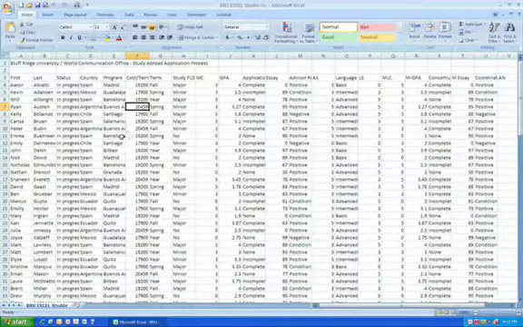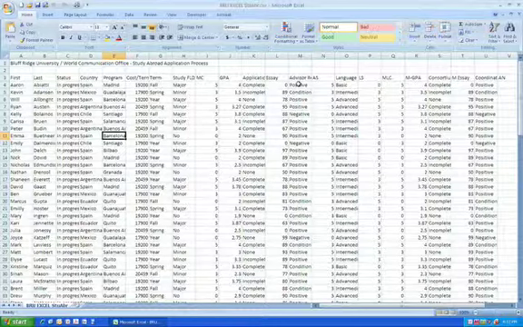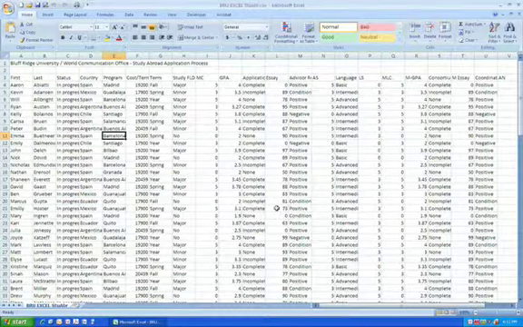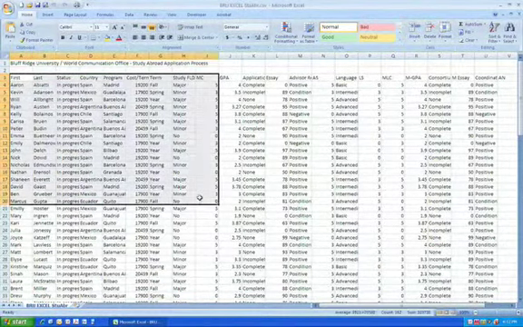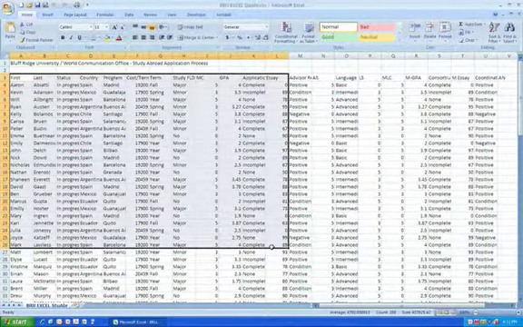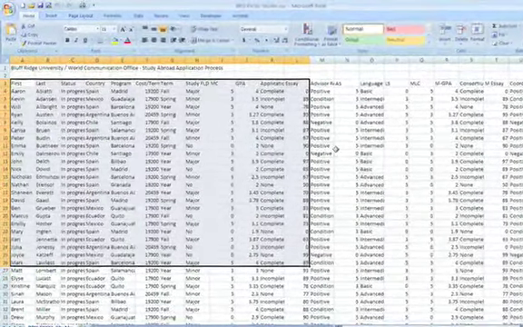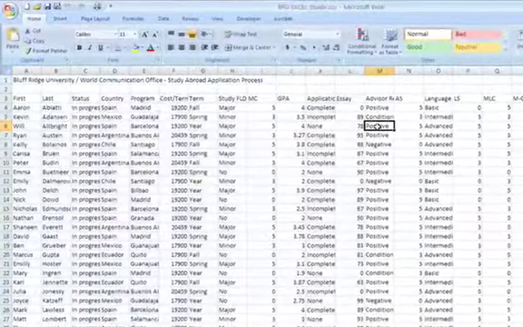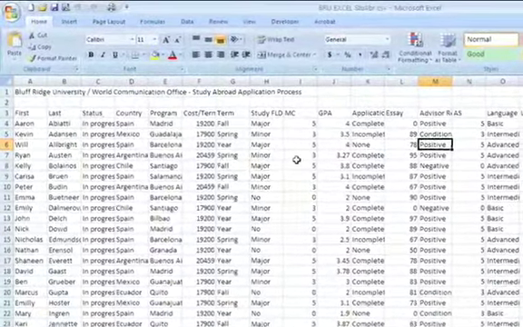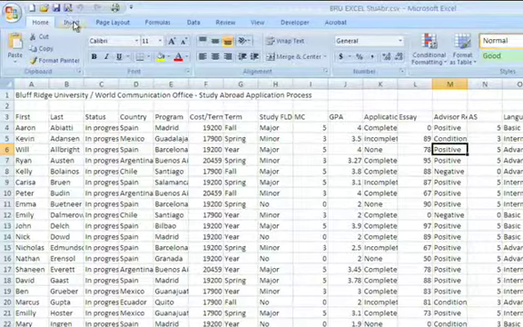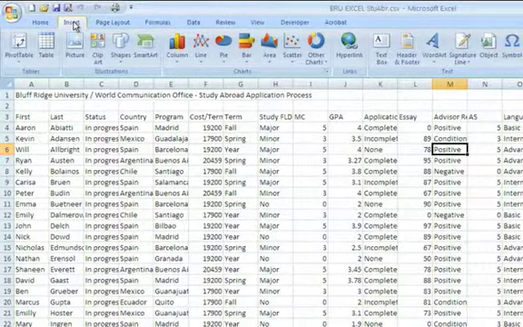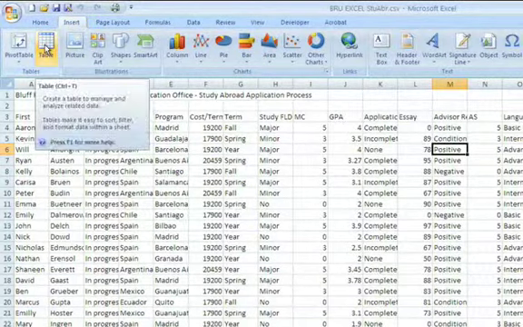Well, the easiest way is to select any cell in the table, assuming that you have a contiguous range of data, a rectangular space, which is all filled with data. If you had any gaps in your data, it would be a good idea to select the first and the last cell in your data. But since we don't have that problem, we can select any cell. So I will click anywhere within my data range, and then on my ribbon, I will select Insert, and then I will select Table.